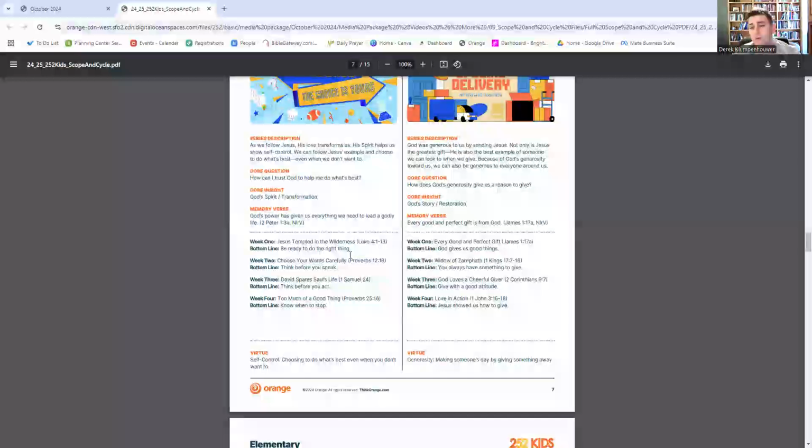Not that they're bad, but if a non-Christian, taking the Bible out of it, could raise their hand and say, yes, I believe in all those things, I believe you should think before you speak, think before you act, and know when to stop, and that's the constant message you're giving, you probably should check yourself for whether you are actually missing the point. And I think Orange misses the point here in October, especially.